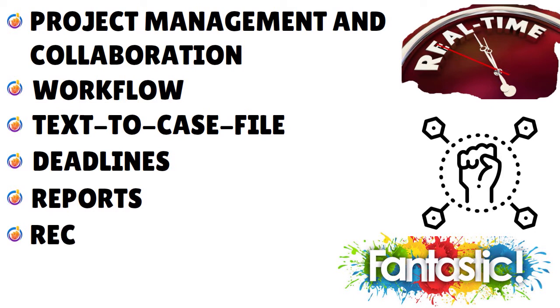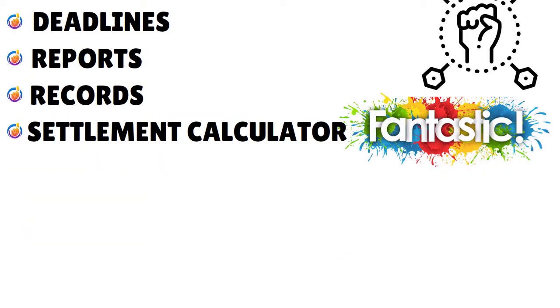You also have records. So here you are able to keep all case records in a secure and organized system. And so Filevine allows ease of retrieval through a versatile searching and document hashtags. You also have a settlement calculator. So this provides real-time disbursement sheet changes and allows clients the chance to plan for the future with calculated settlements.